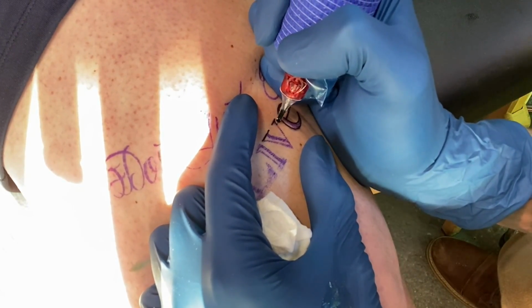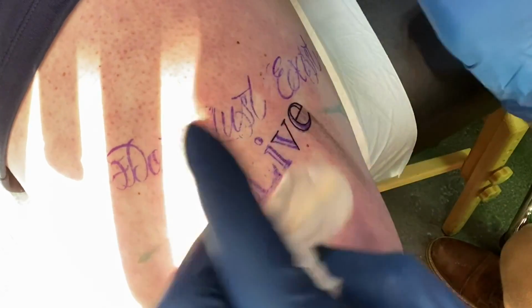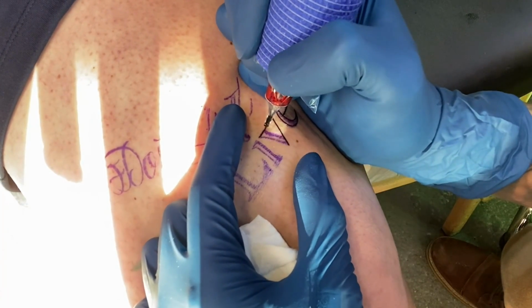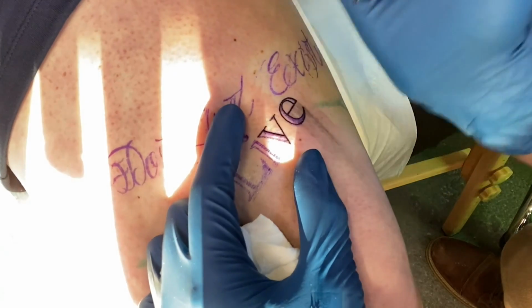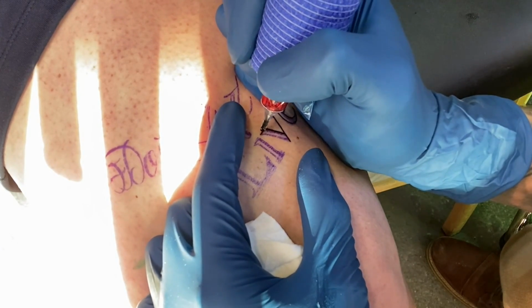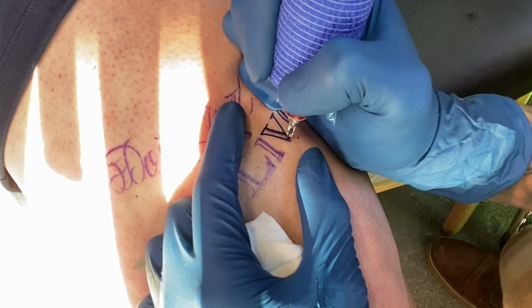One thing I did with this design that makes it look cool was using 2 different fonts. So I could have done this all one font, but it really wouldn't have stood out. So I did 2 different fonts and kind of had to live a little bit crooked on there just so it stands out and looks cool. Eventually there's going to be more tattoos on this leg as well that'll fill everything in.